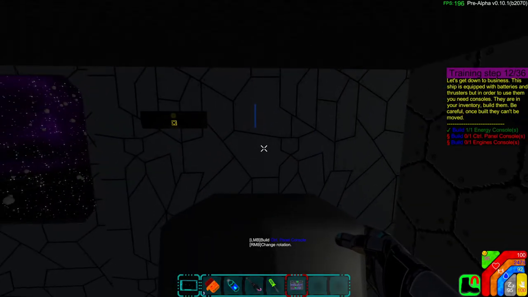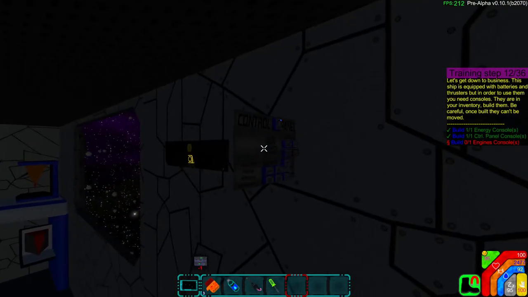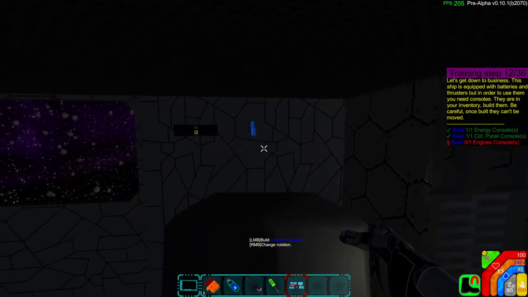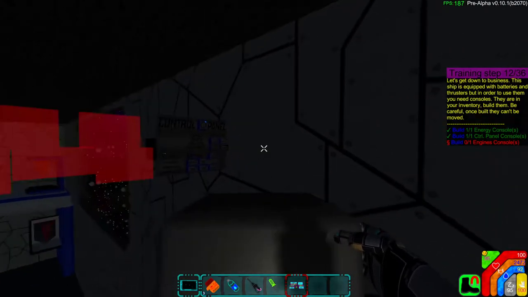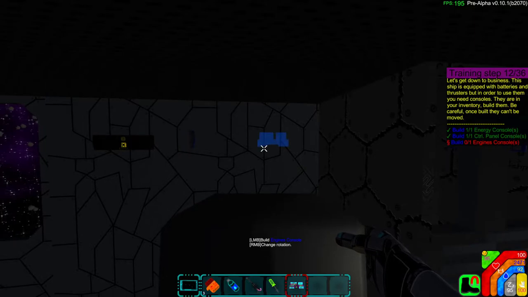Control panel console. No! Oh, crap! Well, whoops. Oopsies. You're sideways. That was not on purpose. I forgot I have to right-click first. Well, okay. You're gonna be awkward to use. There we go. Done.